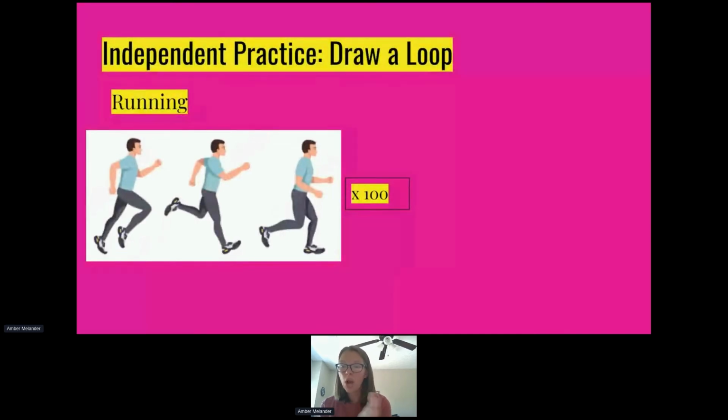I also like to do some cross-curricular things. So the music teacher and I will jokingly argue in the hallway about it. It's called a repeat. No, it's called a loop. No, it's a repeat. No, it's a loop. So we have this ongoing banter about whether it's a loop or a repeat. So connecting it cross-curricular helps too.